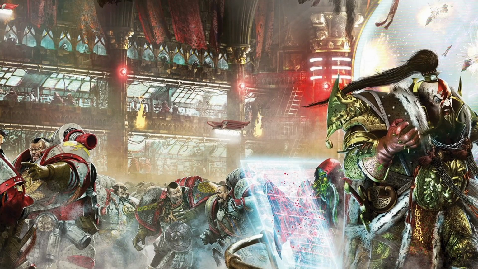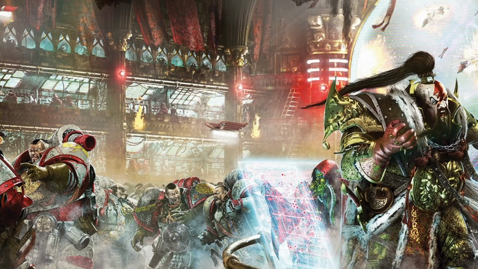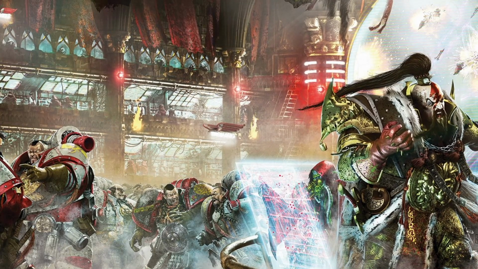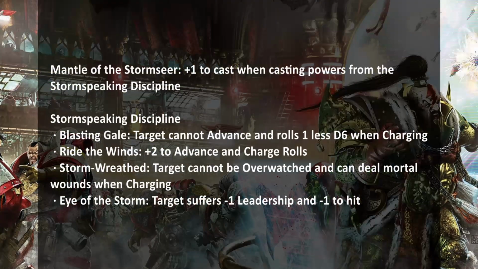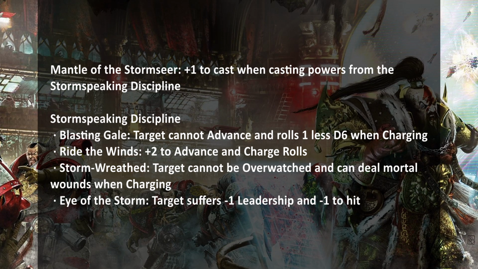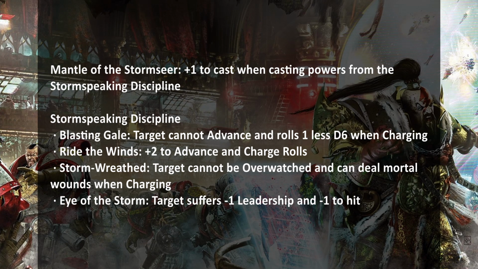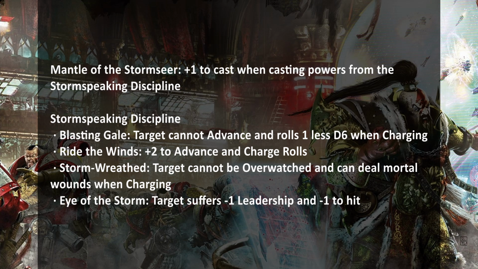The other Warlord trait that you're going to want to watch out for with White Scars is Master of Snares. This is a Warlord trait that means that you can't fall back from the Warlord if the White Scars player rolls over a 4. And then finally, I just wanted to talk about the White Scars Psychic discipline, the Storm Speaking discipline, because it's pretty good, and it also should be noted that they can give +1 to cast for their librarians, so their powers are actually pretty interesting.